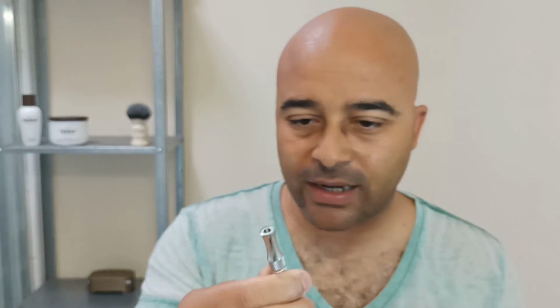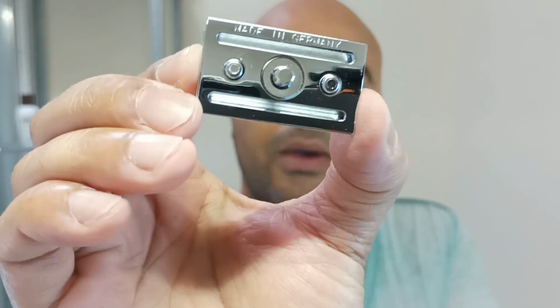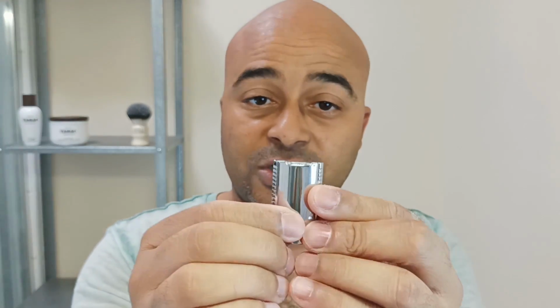And we'll see now when I wet it how it is. Now, the head is completely different as well. The channels are very similar to the Edwin Jagger and the Parker that I tried in the last video. You have it saying made in Germany there. The top cap is all very simple, made in Germany on the top cap as well. And one thing that I'm actually finding funny, I don't know if you guys can see.